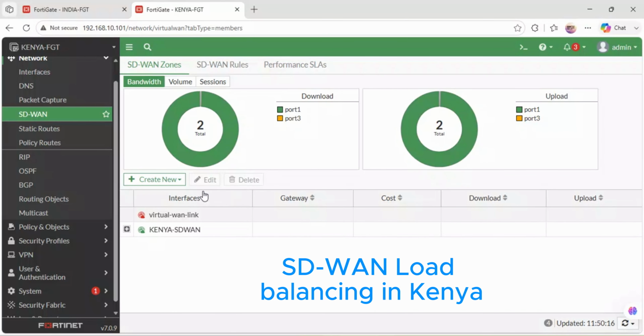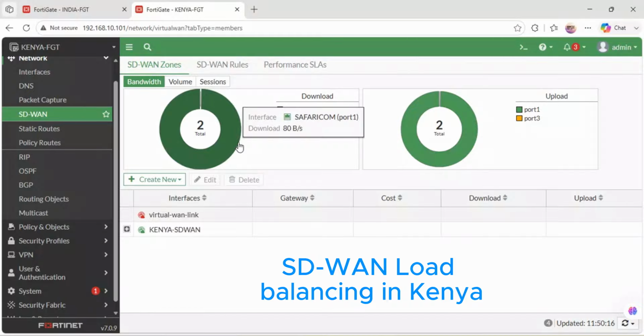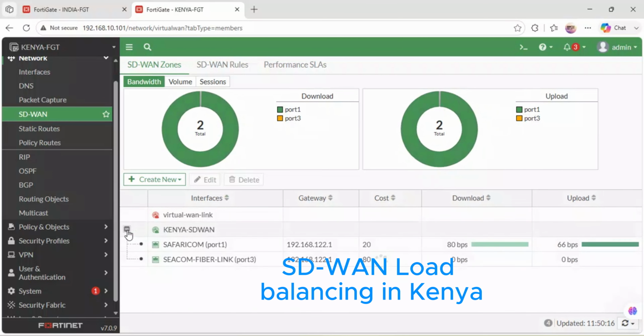So as I speak right now, port 1, which is Safaricom, is taking 80% of the bandwidth, while the other one is taking 20% of the bandwidth. This is what I'm trying to do with load balancing.